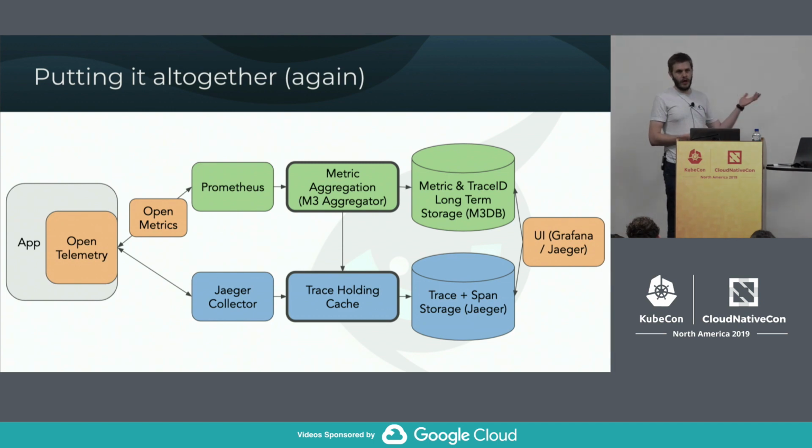So in this model, we wait until metrics are aggregated, and then we call out to a cache that is holding all traces that we're sampling. For this model to work, you really need 100% sampling at the application layer, and then to hold those 100% of traces in a cache. You can spread that across a typical well-known cache like Redis or Memcached. Essentially, once metrics have been aggregated and collected, you choose exactly the trace IDs that you correlated to your data points out of that cache and make sure that they're stored in your tracing backend. And it's worth mentioning that you can have that in addition to your default 1% to 2% sampling strategy using head-based sampling or adaptive sampling.